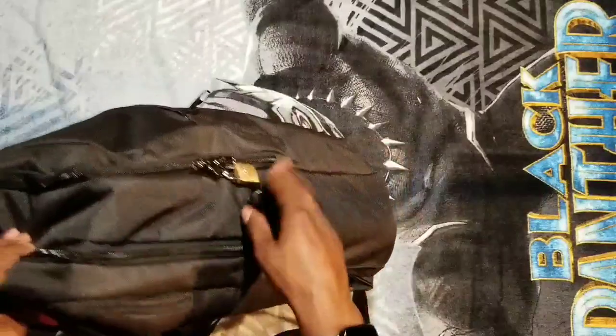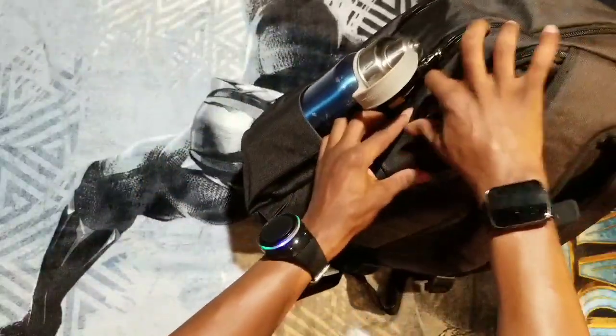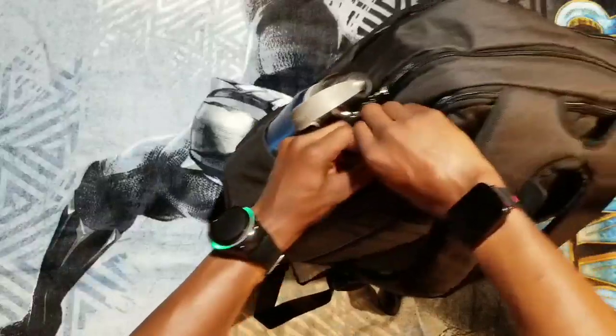Got my power cord right here. I'll show you how that works in a minute. But on the back, there's a hook. You can hook it up for anti-theft. Keep your laptop or whatever you have in the back safe.